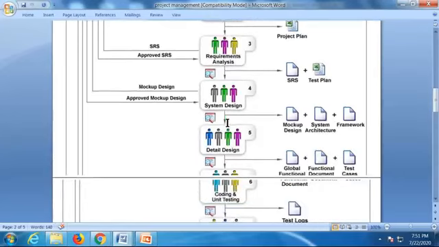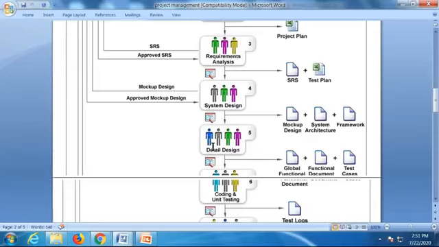System design is for the architect fellows, right? These fellows develop mock-up designs, architectures, and frameworks, and they have to send one copy of the mock-up architecture to the customer. 100%. Mock-up means what? Trial, not real. Once we send that mock-up, the client will go through it. If he wants any modifications, we'll make them. He has to approve that compulsorily. Once the client approves that mock-up, there is no more client involvement.